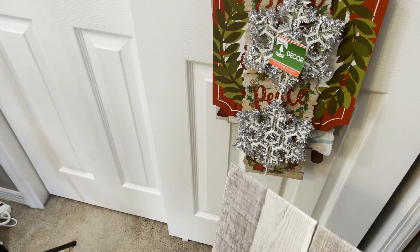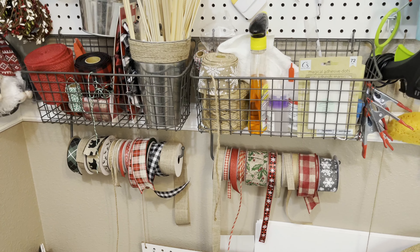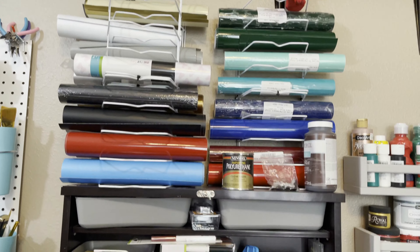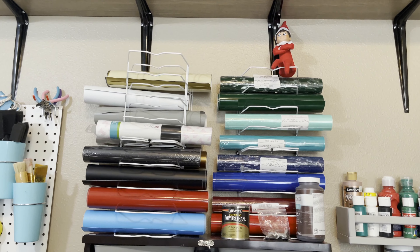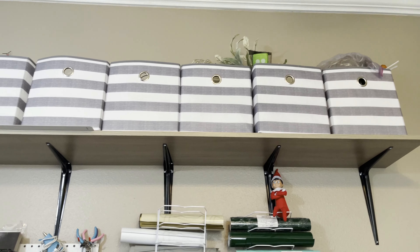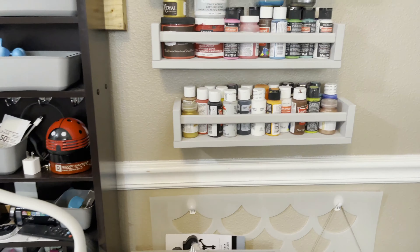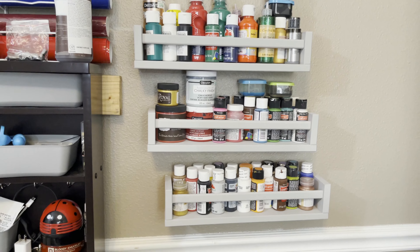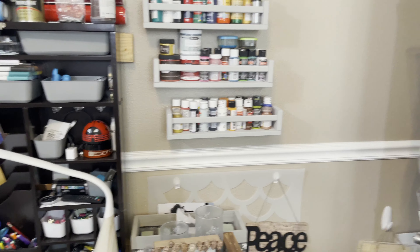Then I have my pegboard — it's loaded with stuff but we're not going to go into every single thing. Those two baskets with the ribbon holder slash paper towel holder came from Joann Fabrics. I love them, they're really nice quality, so I really recommend those. This is just a gooseneck lamp I got for my birthday recently. I've got a lot of bins up there for storage — I think I might have a hoarding problem. Those are just shelves from Ikea, they fit acrylic paint really nicely — pretty inexpensive, I just painted them and threw them up on the wall.